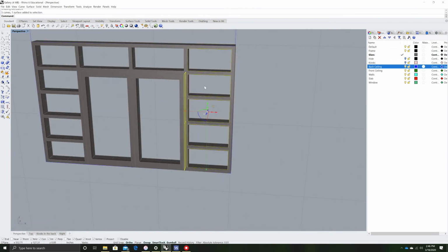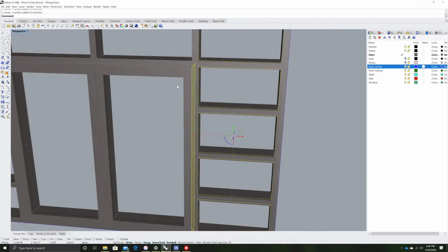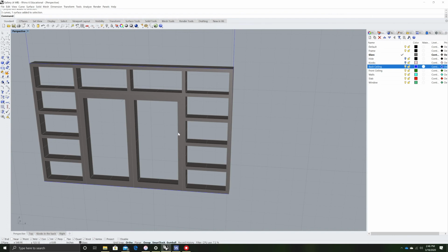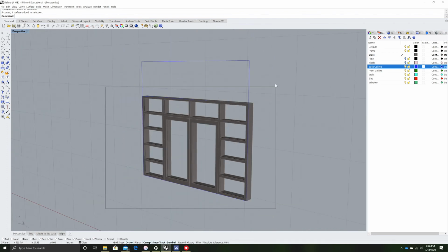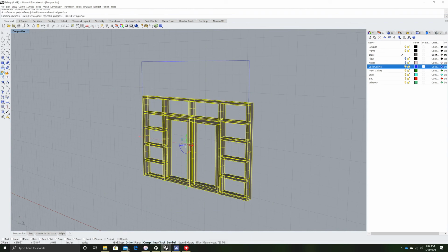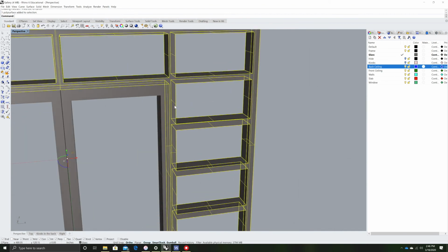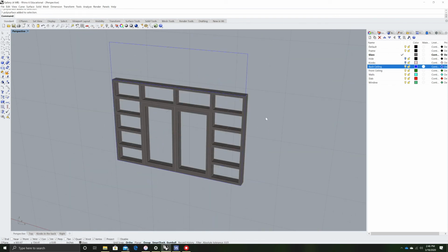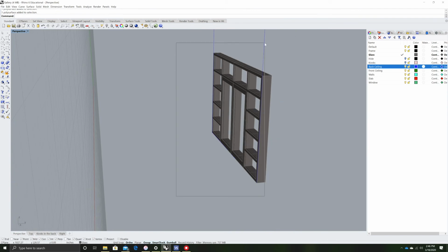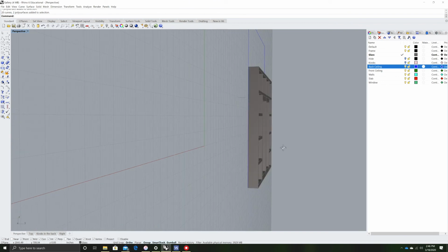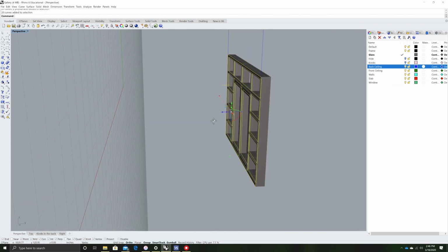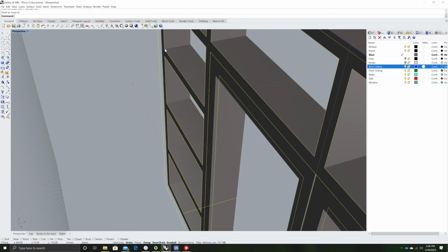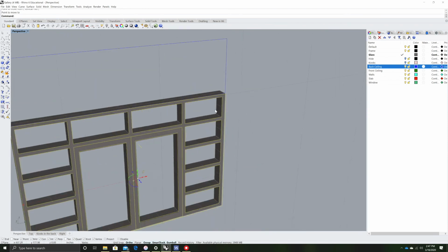So go from left to right, select all those curves. Let me do this first. Go from left to right here, select the whole thing, and then go join. Okay, that's better. I had missed joining a couple of sections in there, but now they're joined. All right, so let's select all of our line work from the side, right there. And then go move, M-O-V-E, enter. Click on the point you want to move from, and click on the point you want to move to. So they should now be all on the surface there.